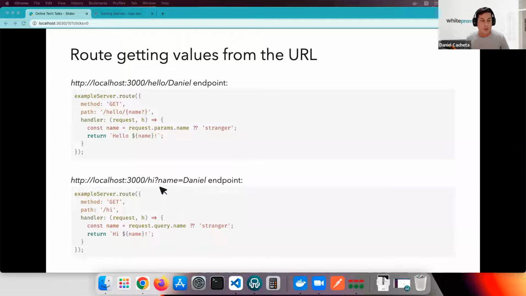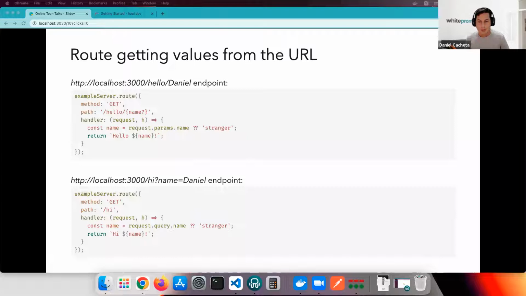For query strings, where we have the question mark after the URL and then parameters, it's slightly different. We have request.query instead of params, and then the name that matches this one, and then we can return another value for that.